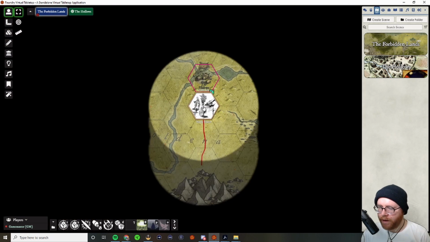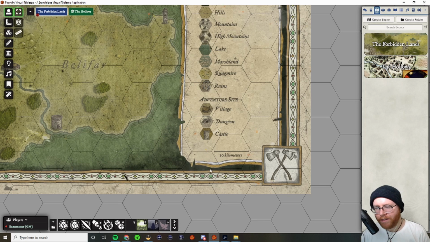I have the token vision selected and the fog of war exploration. This is what makes the map look like this when your players are on here, because I want my players to discover the Forbidden Lands organically. I set my map to these dimensions basically to get the 10 kilometer scale centered within a hex, as you can see here, but that's probably just for my brain. So if your brain doesn't need that, you may not need to do it like I did.